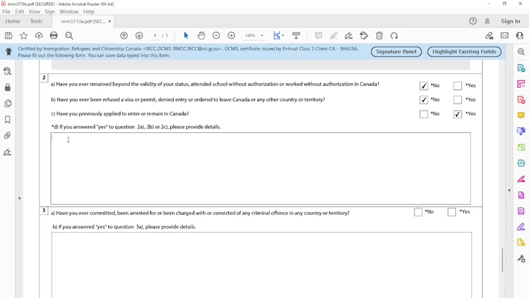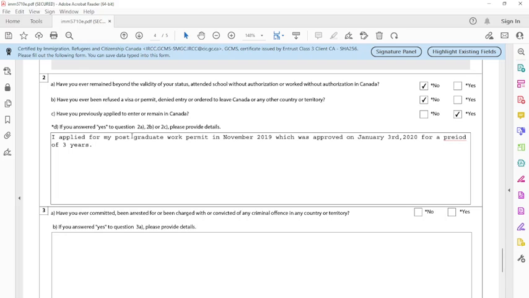You can just give some details here. You can say I applied for my postgraduate work permit in November 2019, which was approved on, and this is the issue date on your work permit, let's say you received it on January 3rd, 2020, for a period of 3 years.